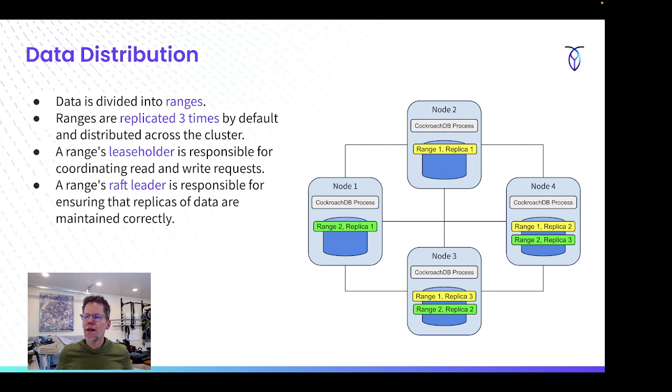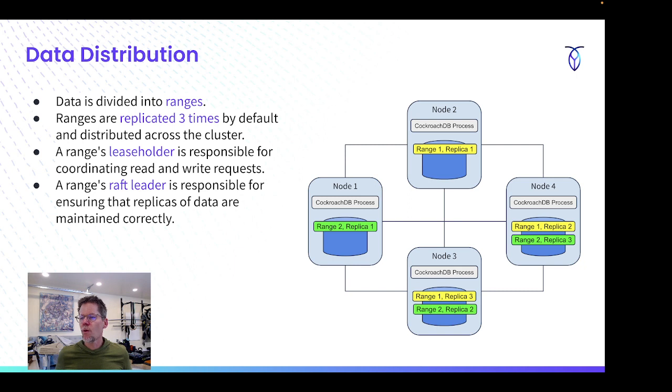So if you think about it on a really basic level, suppose you create a table. We'll see this on the next slide, I'll go into a little more detail. That table may exist in a single range to start, but as you start adding data to it, it may split into 2, 3, 4, etc. ranges. So those logical chunks of data are replicated 3 times by default and distributed across the cluster.